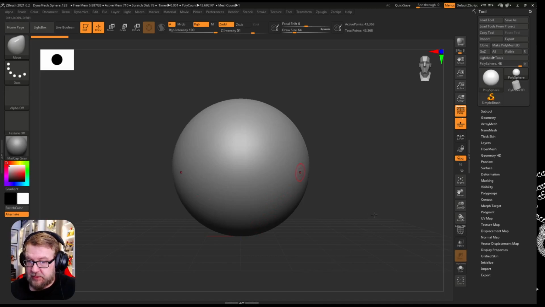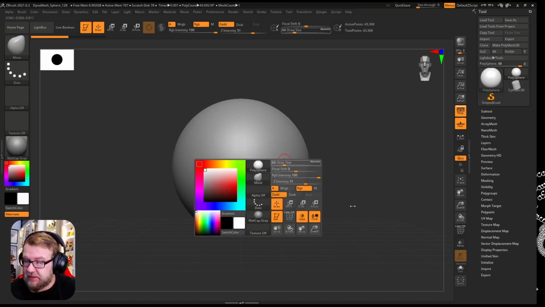The Move tool allows me to grab hold of areas on the mesh and move them around. So that would do that sort of thing. You can change the size of your cursor to make that a bigger effect. There are three ways of doing it. If you look at the top of the screen, there is a Draw Size at the top of the screen here. Additionally, if you hold down the space key, you get the same set of menus. So Draw Size is in here, and you can zoom up and down like this.